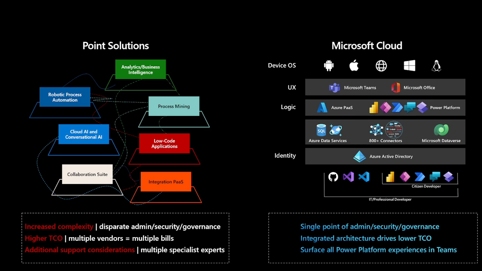So if you have an admin that is well versed in Microsoft Azure or Power Platform, then you are able to handle pretty much all the governance and admin related stuff for Power Pages and Power Platform. Now we have more integrated architecture, so you don't have to worry about integrating a lot of different tools, right? It's all part of Power Platform portfolio or Microsoft Azure. So it really lowers down your cost and drives lower TCO.